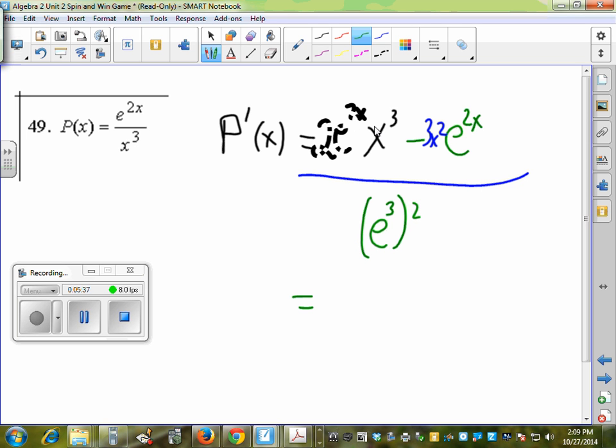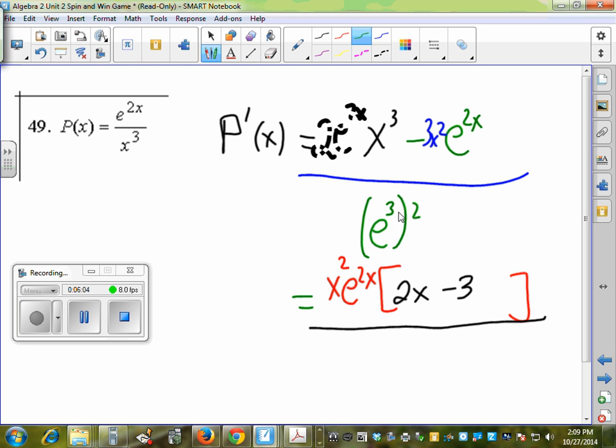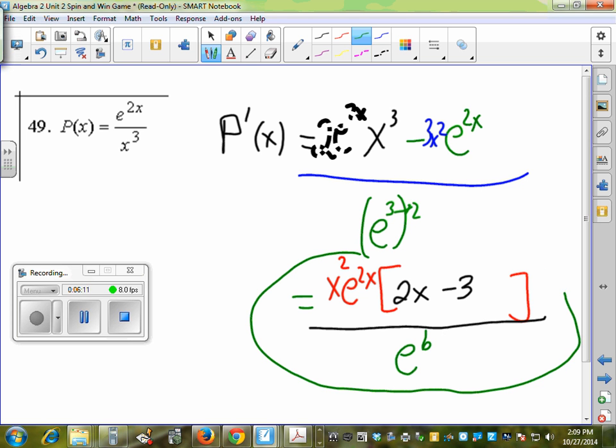So let's see, we've got each of the 2x in common on the top. They also have an x squared. So let's see, we need a 2. X squared times what is x to the third? Right, we need an x. Here we've got x squared, we've got e to the 2x, we just need minus 3. And then of course here we're raising a power to a power, so that gives us e to the 6th. Alright, and that is our final answer.